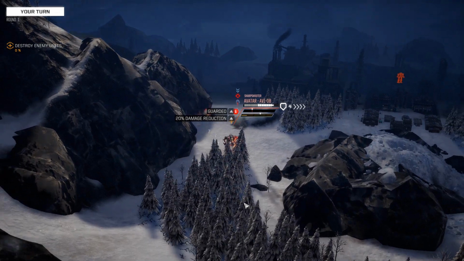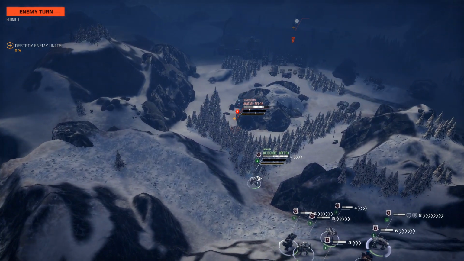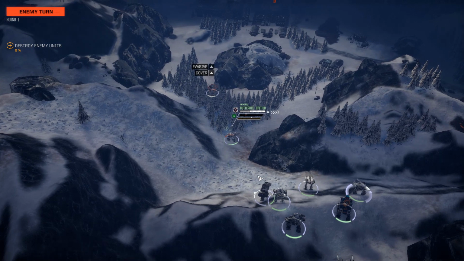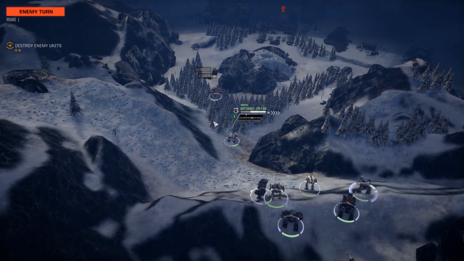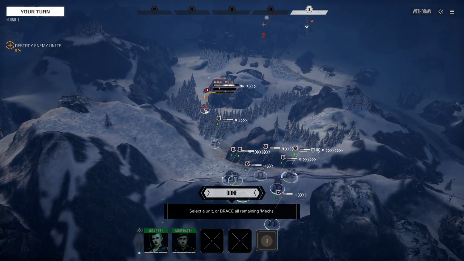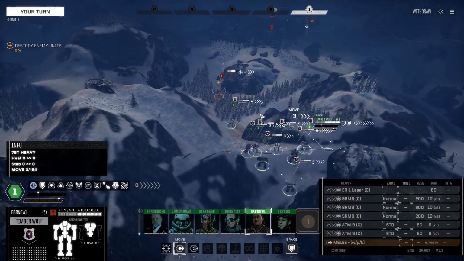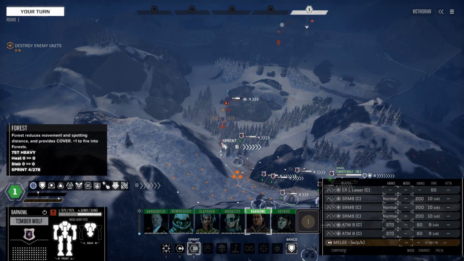Would have been nice to have that on earlier, but until we stripped off the evasion there, the tag probably would have missed as well. Not great accuracy on the Butterbee. And the Avatar is finally moving up. Looks like a single or maybe 2 medium lasers coming back at us and missing. And that Avatar does trade an evasion pip for a 20% damage reduction from the forest. Not the worst trade, all things considered.